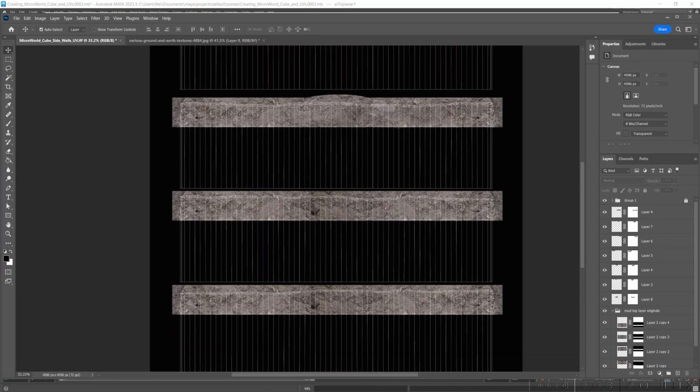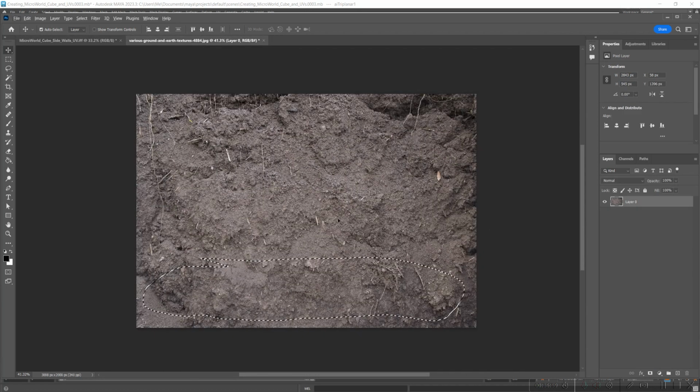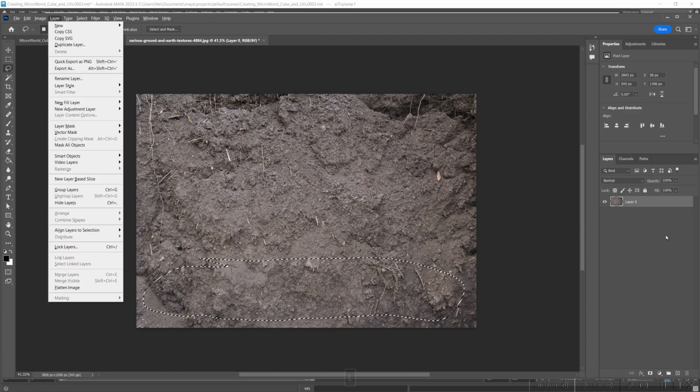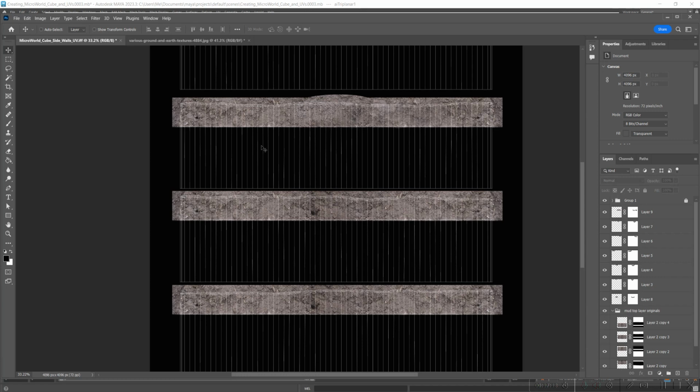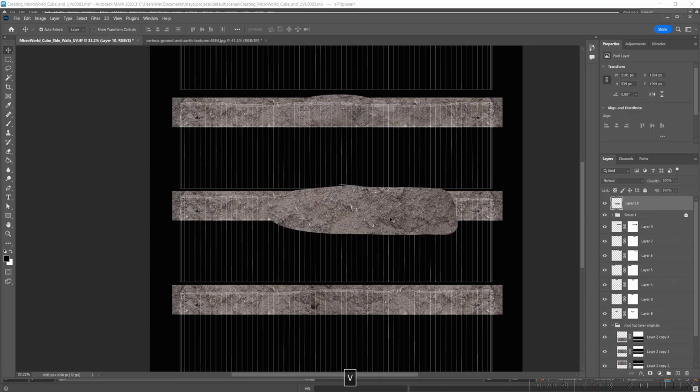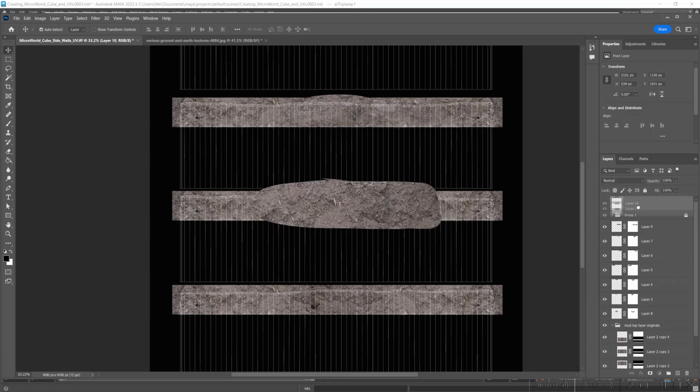Then you can go over here. Maybe I'm gonna grab, I don't know, this area, Control C, Control Shift V. There it is.